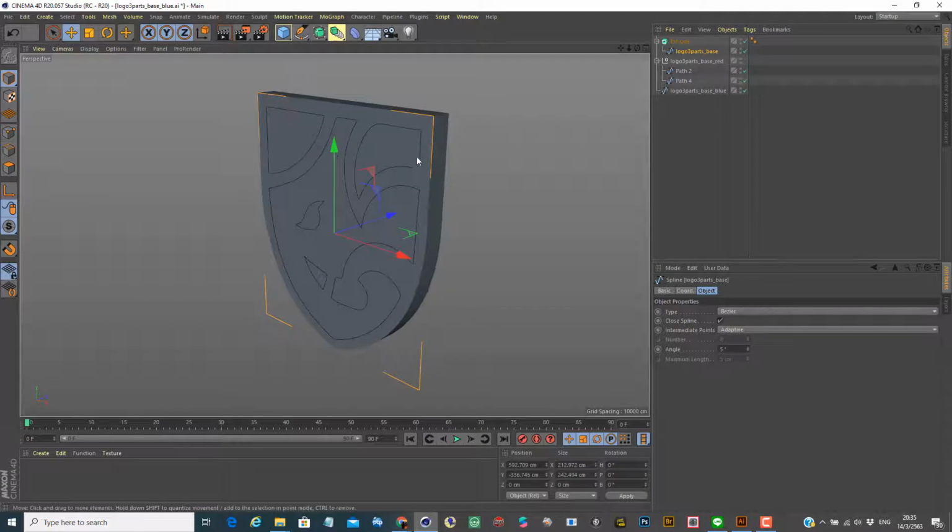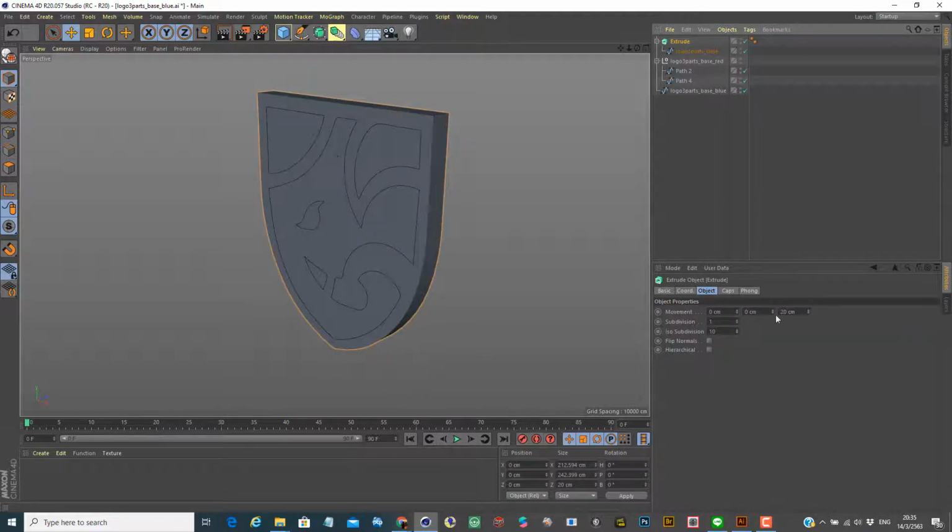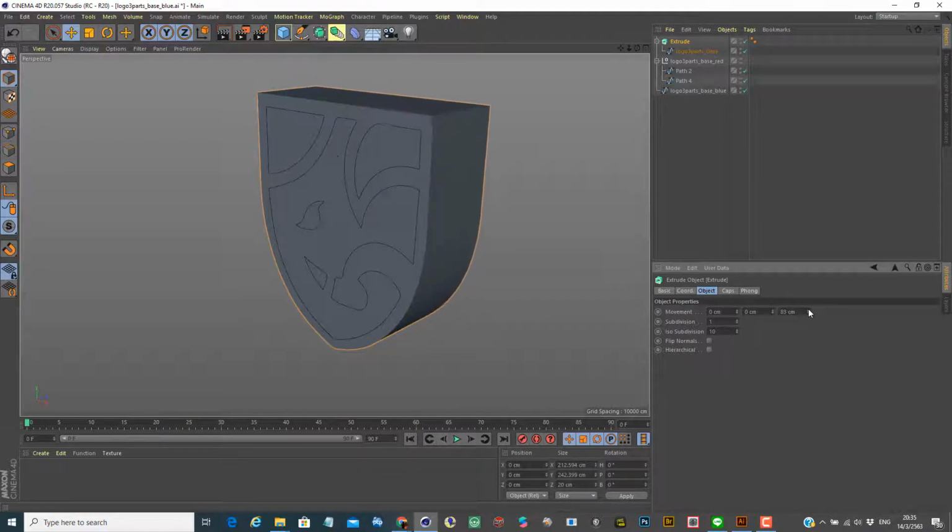So you will see the thickness of it right now. The default thickness is 20 centimeters. If you click and extend it, you can make it as thick as you like, but in this case I just left it at the default 20 centimeters.